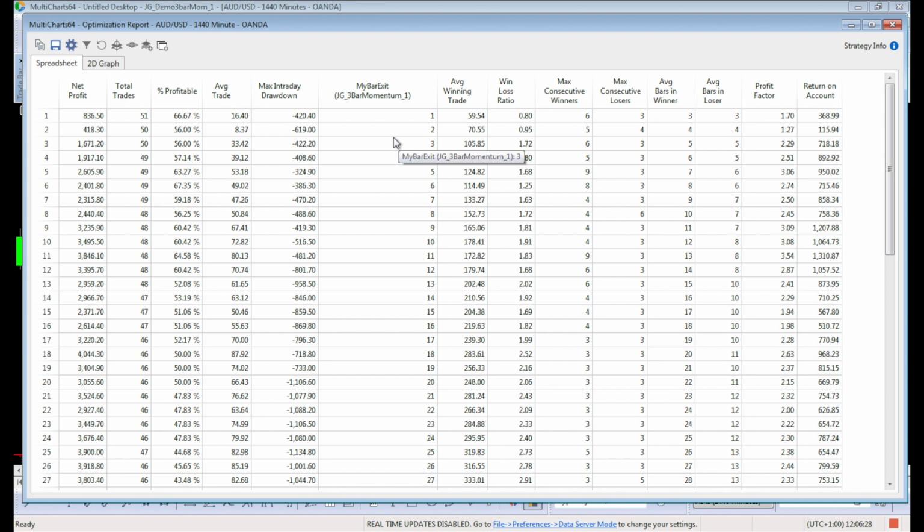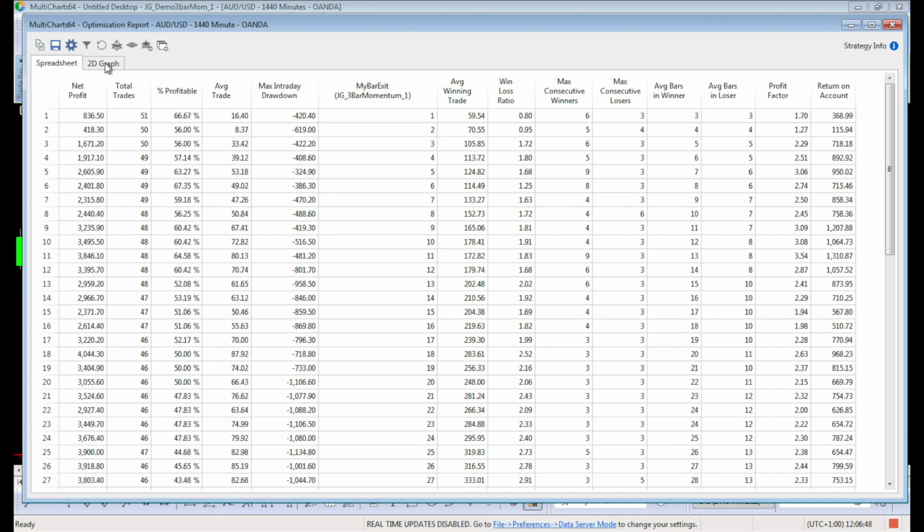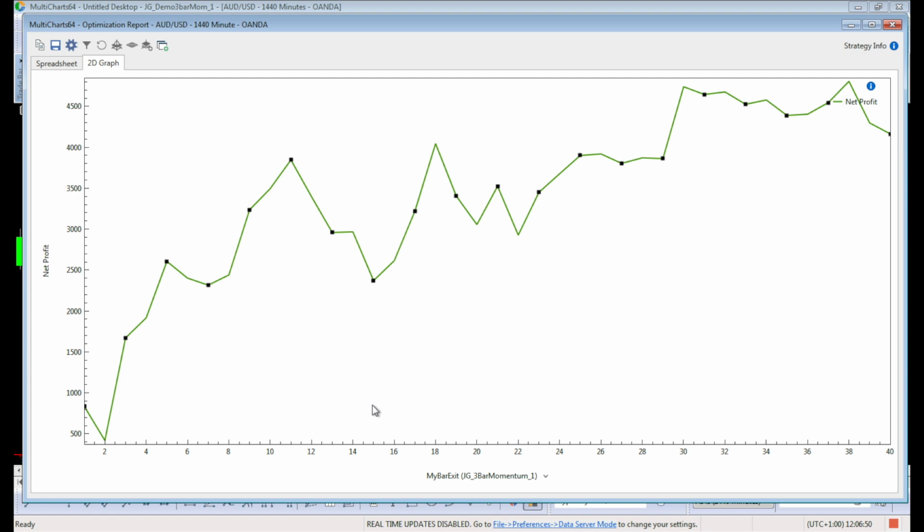And here's the results. And if we look at the graph, we can see the exit duration on the x-axis down the bottom, and we can quite clearly see that the longer we hold, the more net profit we're going to make. Everything's profitable, which is good. And just so that we can have a look at some of the results in terms of the strategy performance report, let's just pick a value somewhere in the middle of all this. Let's pick 20 days. It's kind of in the middle. Certainly not the best, not the worst.